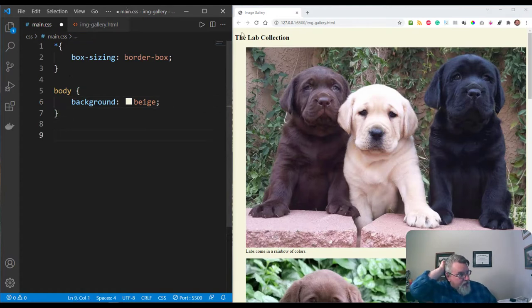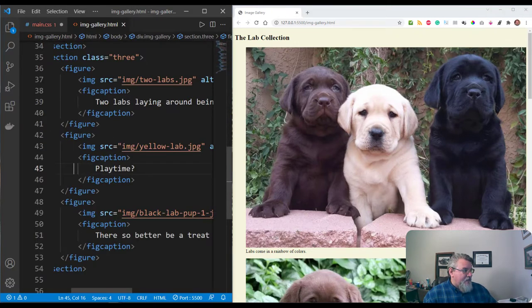So the first thing I want to go ahead and do is I want to put this lab collection in the center. So I'm going to preface everything I have here with .ImageGallery, that class. And there's a reason for that. I'm trying to create this so that when I move this, if I want to copy my image gallery to another assignment or another project, you can, because the CSS properties we're using here are not going to interfere with anything else that has a figure or a section in it.